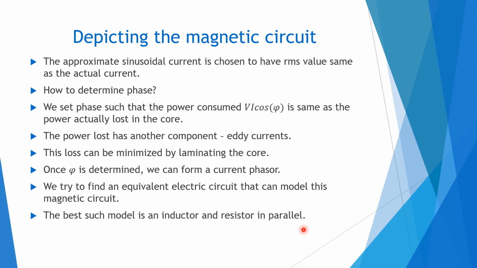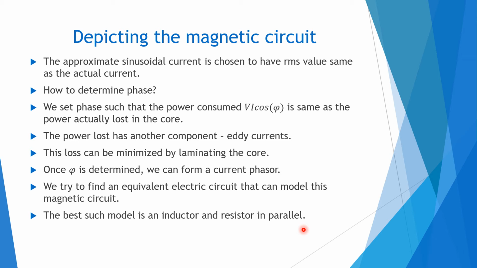The reason is that the eddy currents change as flux changes, right? It doesn't depend on what current is flowing through. It basically depends on whatever flux is going through the magnetic circuit. The flux changes, the iron feels that it should flow some eddy currents. The derivative of the flux is the EMF. So basically, the flux is proportional to the EMF. The flux is always sinusoidal in nature since the EMF applied is sinusoidal in nature.